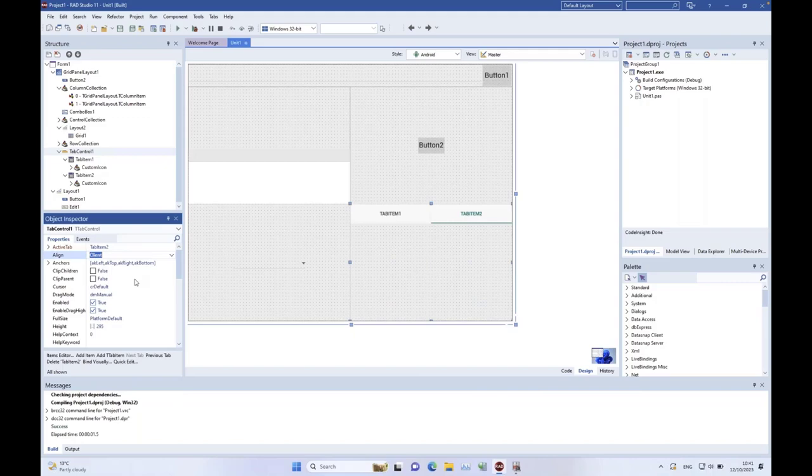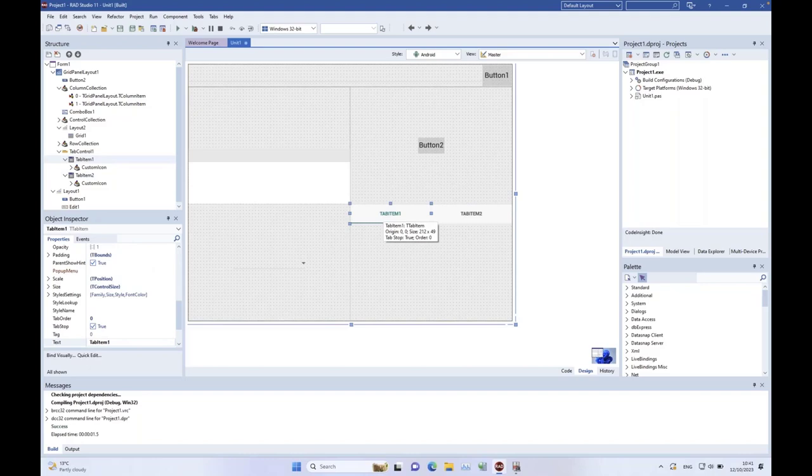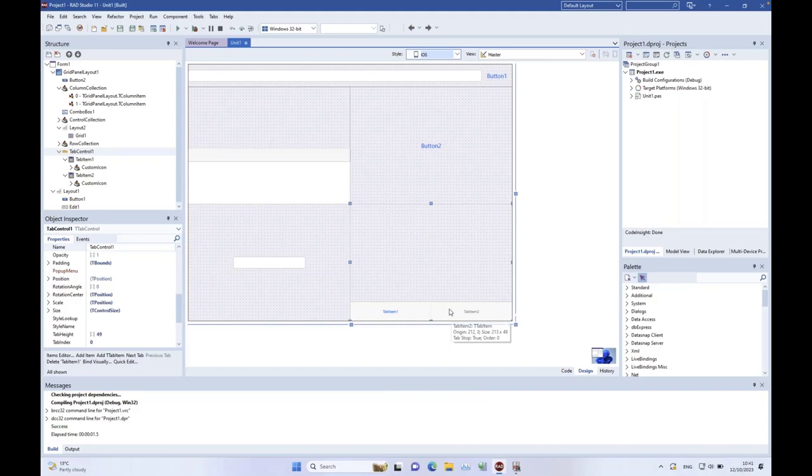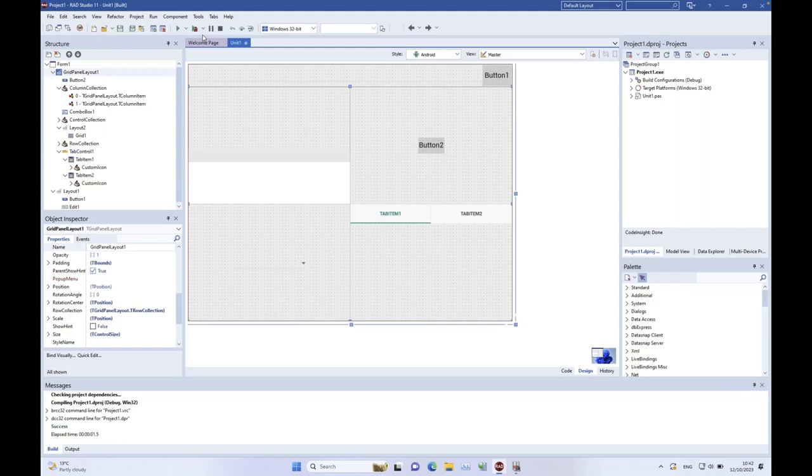So you can see this is a tab, the same system as you would find in the VCL. Now we're on Android, but if we change this to Windows, you can see that we get the Windows style. But if you go to macOS, we get the Mac style. This is something that is, I mean, it's unparalleled. This is extremely powerful that you don't need to be concerned about the styles and everything adapts automatically. And the coolest bit is if you go to iOS, the tabs go to the bottom because that's how iOS tabs work. Tabs are at the bottom. They're not on the top as on Android or Windows. So you don't even need to define that you want to on iOS go to the bottom because they do it automatically. So let's quickly compile this now.